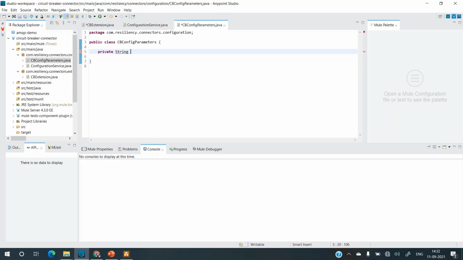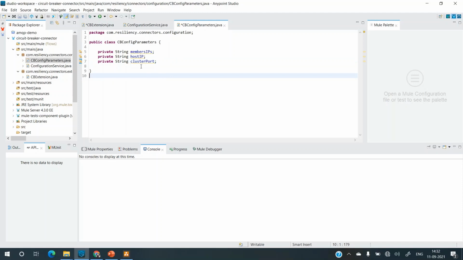I'll name it members IPs. Then the other one is private string host IP and then the cluster port. So these are the three parameters that I would need.